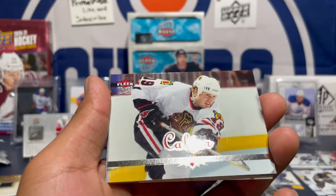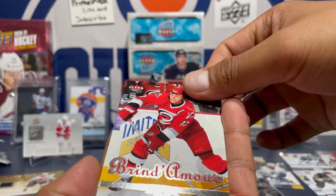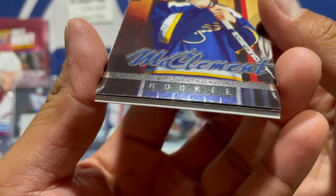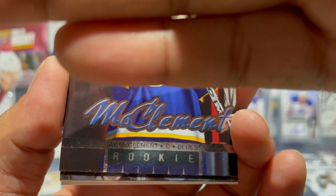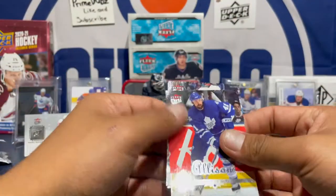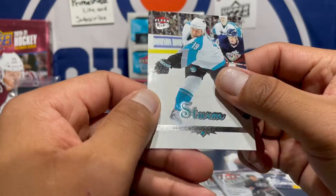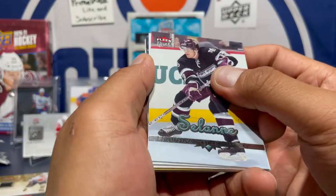Patrick Elias again. Don't know who this guy is. Kyle Calder — don't know who that guy is either. Rob — don't know. Oh, here's a rookie — J... or Tay? I'm not familiar with this guy. There you have one rookie. Jason Allison, Wade Redden, Cory Stillman, Marco Sturm — these are nice cards. If you find a box and want to buy one, buy it.